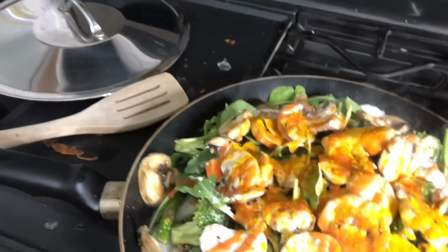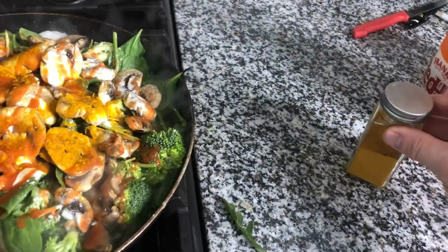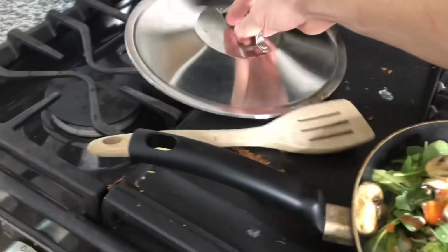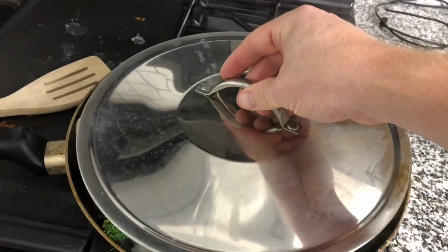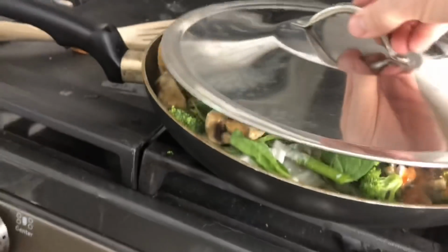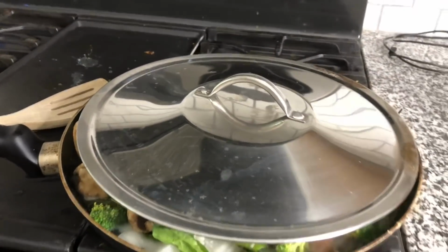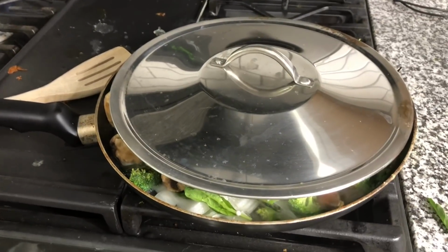Call that safe. Boom. Cover up your turmeric. Cover up the whole thing. Your trusty, dusty, way in the air pan. Actually, I like to put it this way. Yeah, good enough. And now we wait.